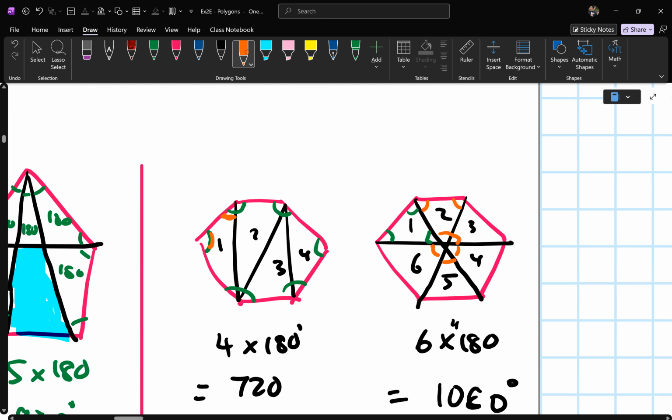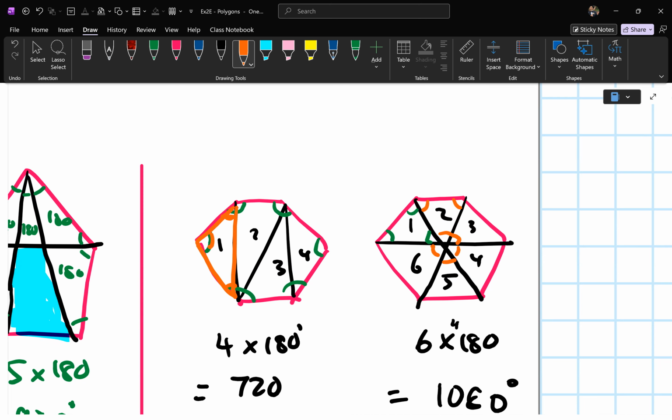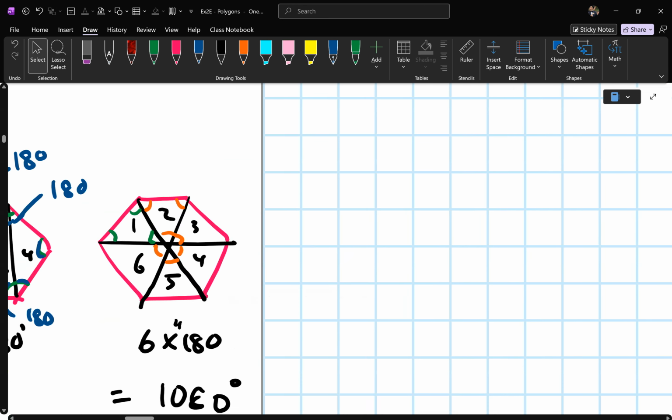This triangle, this corner, that's part of the corners. And if you look at this one, this is still part of that corner. This is still part of this corner. And this is still part of this corner. That's why every corner of these triangles, when you add them, it makes sense. It's 180, 180. The corner of this plus the corner of this plus the corner of this is 180. The corner of this plus this corner is also 180. That's why it's 4 times 180. Okay, I'll draw it again so it makes sense to you.